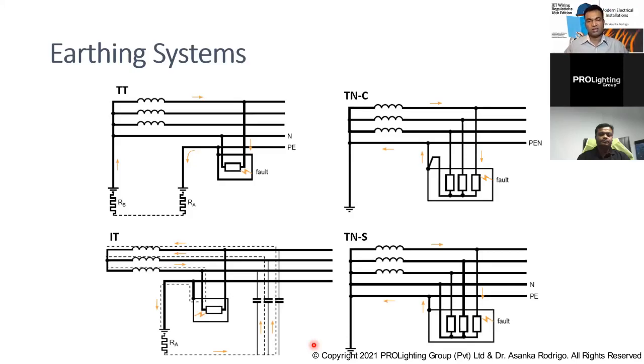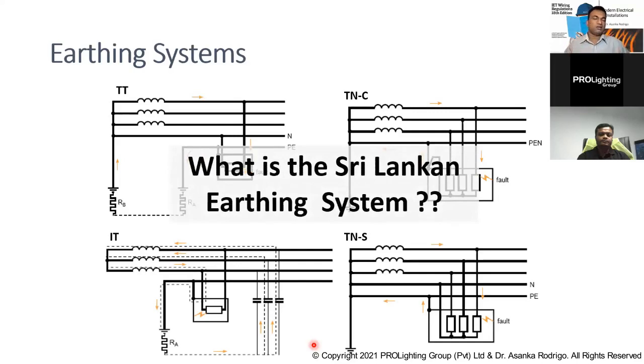So the first question that comes up in a modern installation is what type of earthing arrangement we can practice in Sri Lanka. If I ask you what earthing arrangement you recommend when working with a building in Sri Lanka, because I asked the same question in many presentations, most people said it's TT. Most people think the Sri Lankan system is TT, but it's wrong.